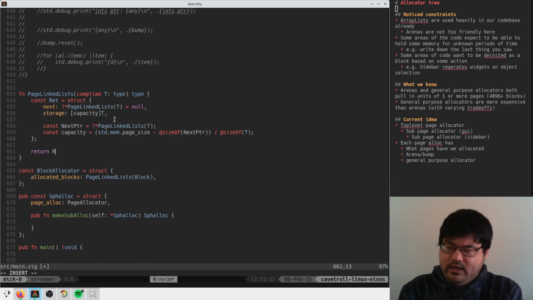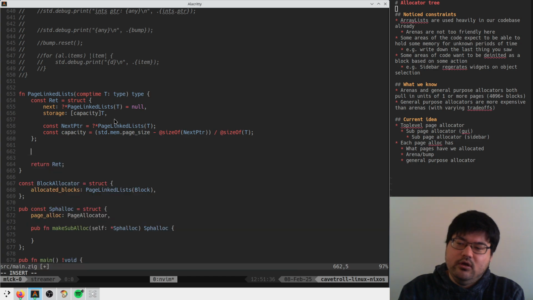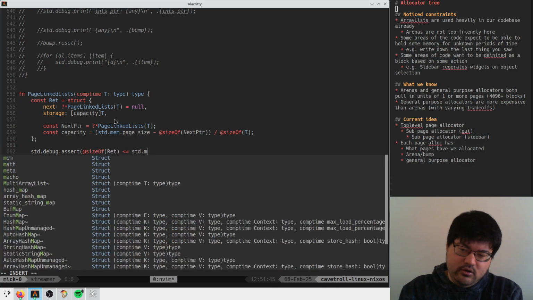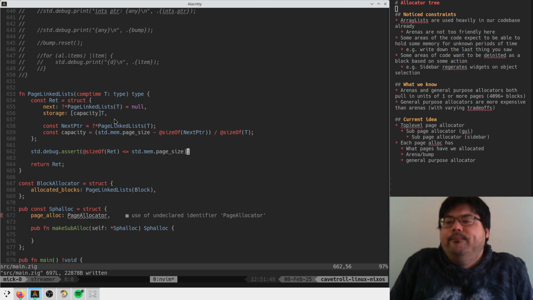Okay, so we'll return ret here, but I would love to be able to make sure that the size of ret is less than or equal to the page size. That's really important here.